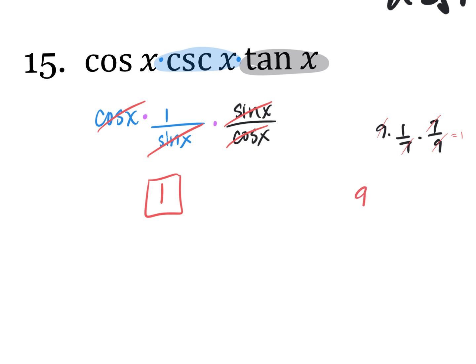Question. What if it was 9 plus 1/7 plus 7/9? I'd have to get common denominators. My question is, can I cancel those? I cannot because of the adding or subtracting. Anytime we've got adding and subtracting between them, we cannot cancel them out. Miss Queen's going to have to say that 200 times a day. We're going to say it because we love you. This is an innocent mistake a lot of people make. When we're multiplying, cross everything out. When we're adding and subtracting, we can't.